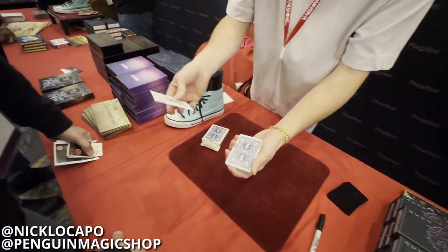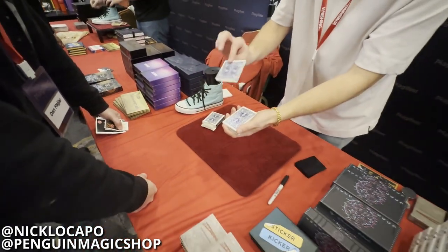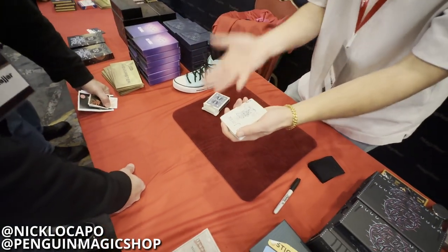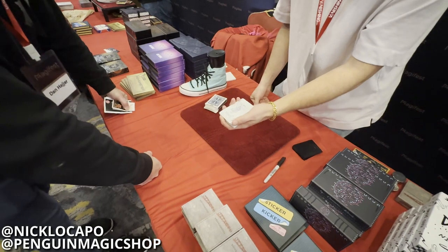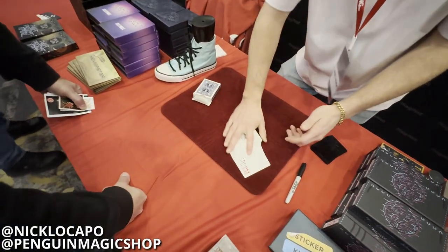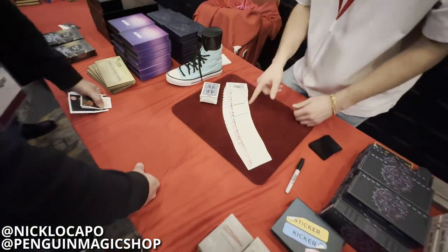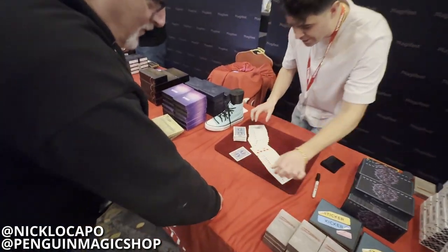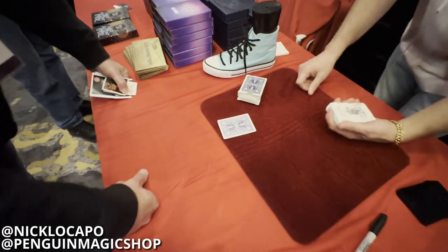All right, no, it's not that impressive, but now we're going to find the card. But so, look, here's another dumb trick. If I put it on top of the deck, it actually looks like the deck is face up now. It does. Well, it is, actually. It is face up. All the cards are face up except for one. What was your card? The 8 of diamonds. Take a look.